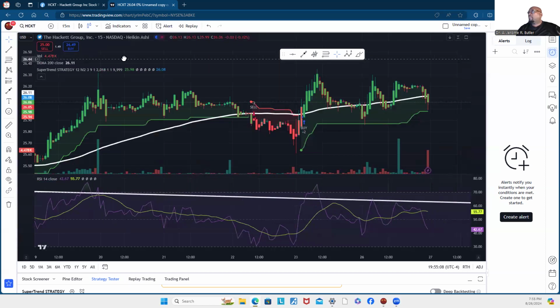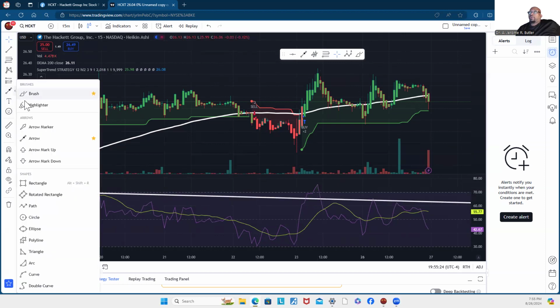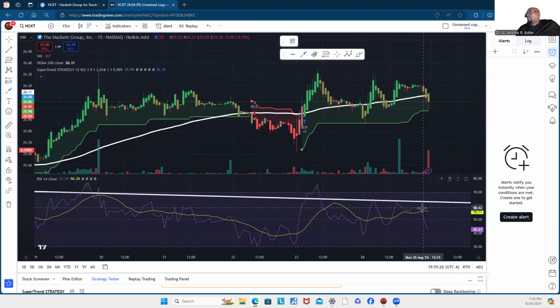We're going to move back up here. So right now, everything that you can see is below the 200-day moving average on the double EMA, and it's going in the direction we're looking for it to go, because we want to catch it when it gets ready to break out.